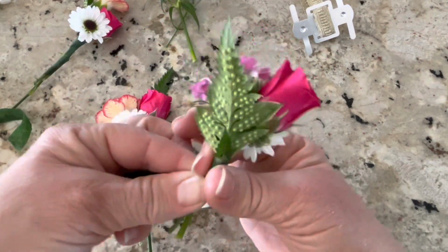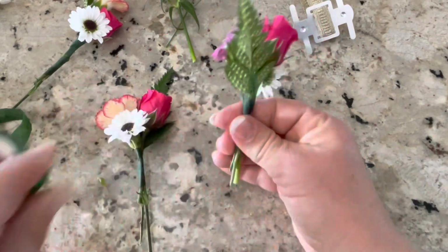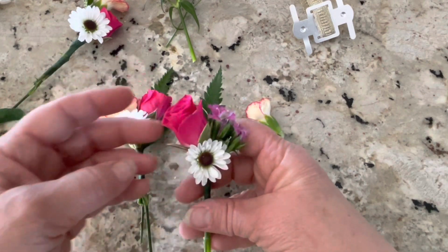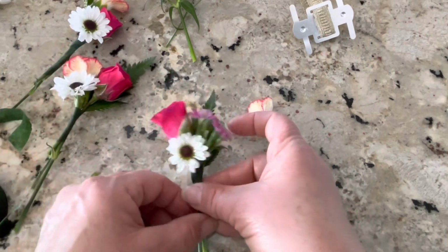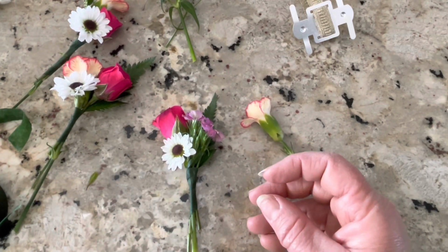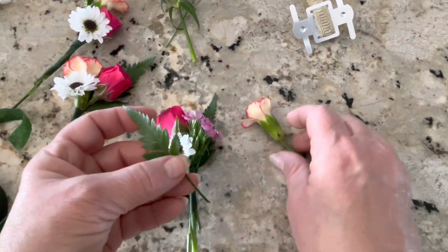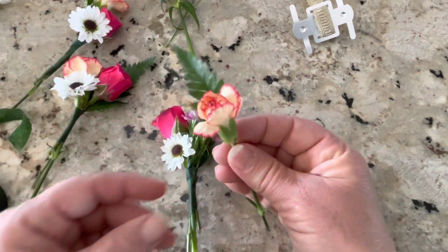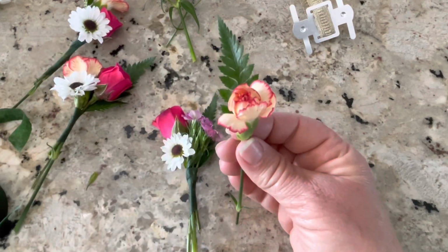Twist and stretch. Tighten it up. Just a little more dainty. And I'm going to get another piece of fern then. There we go. Small one. Put it on with the carnation.